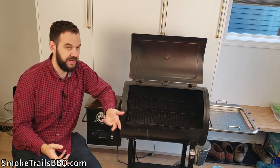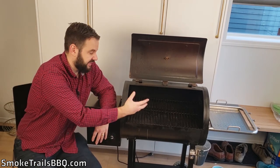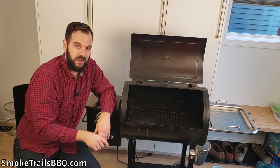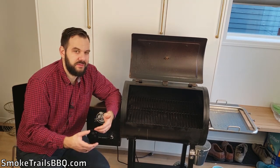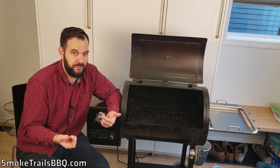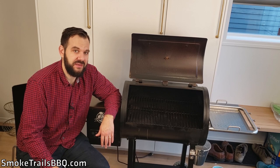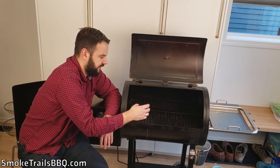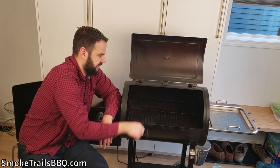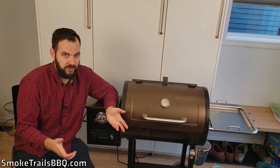The third bad point is that temperature can fluctuate quite a bit during cooking depending on where you place the meat. On the side of the smoker where the heating element is, it's a lot hotter than the other side, so I've found I have to rotate my meat about every hour to cook it evenly. That can be a problem during a 10-hour brisket or pork butt cook. I recommend keeping meat on the right-hand side so it's more indirect and the radiant heat from the panel isn't in direct contact with only one portion.